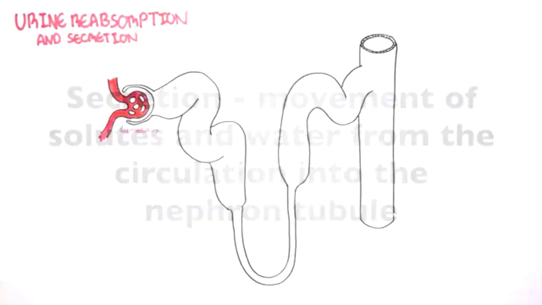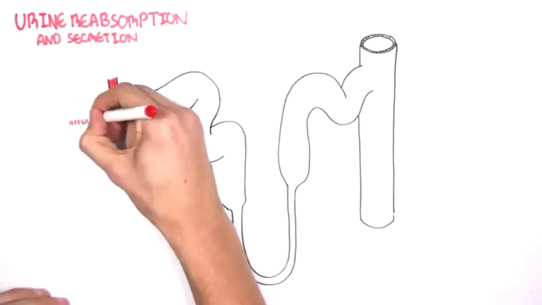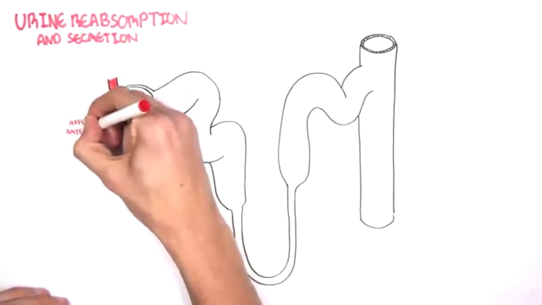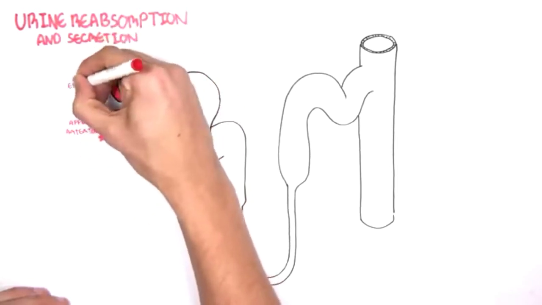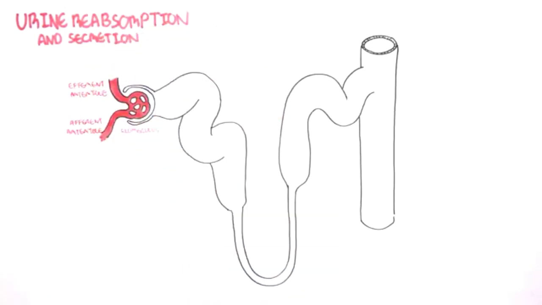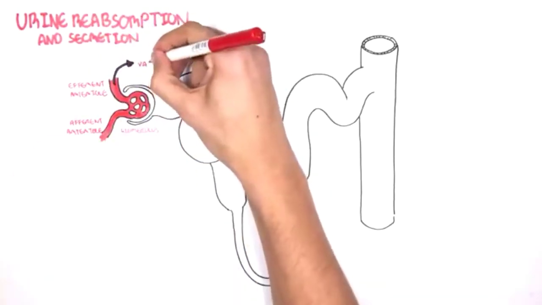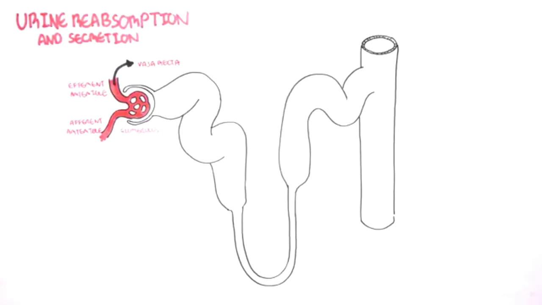So let's just recap some anatomy first. Here you have the nephron. The afferent arteriole brings in blood, brings in plasma to the head of the nephron, where the vessels will form what's called the glomerulus. The vessels will then exit the head of the nephron via the efferent arteriole. The efferent arteriole will then form the vasa recta, which are basically capillaries which will follow the tube of the nephron. The vasa recta allow for reabsorption of things back into circulation, while at the same time allowing for secretion of things from the circulation back inside the nephron tubule.